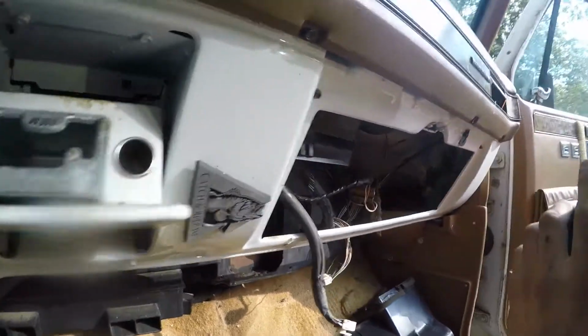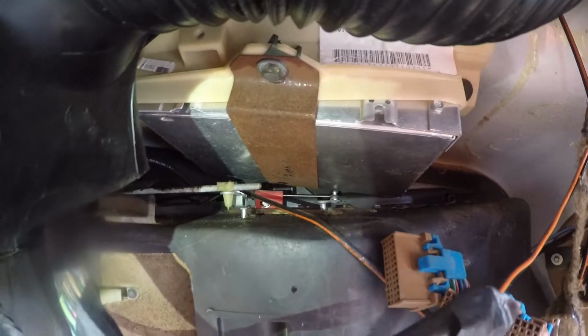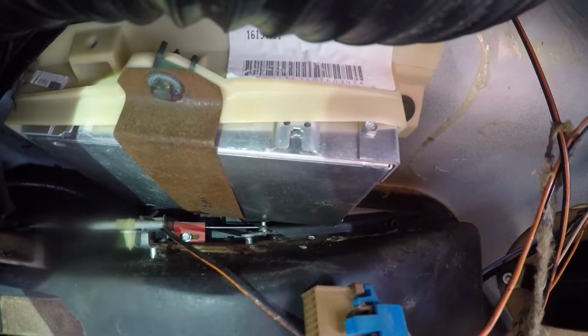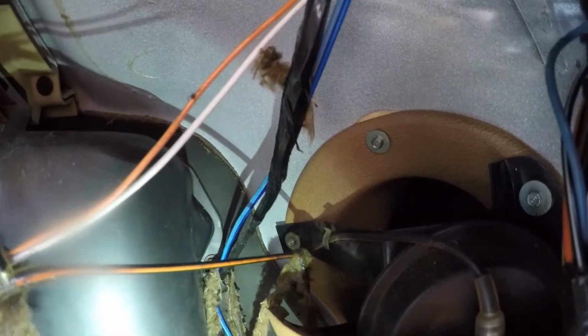You guys can see right in there, there's a little bolt through the red retainer clip for the end of that cable. We'll take that bolt off, and then we'll take a flathead screwdriver or something and pop the cable off the end of that and take it loose. And then we will remove this bolt on the side that has this harness to it.